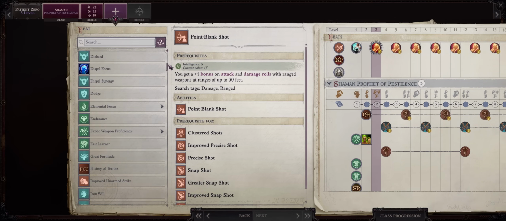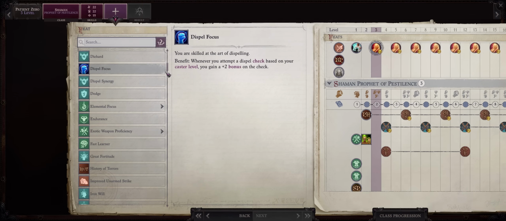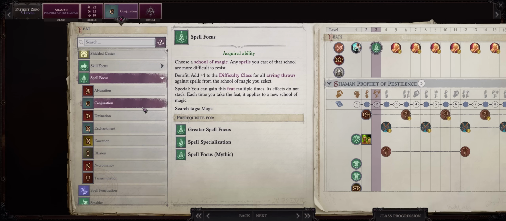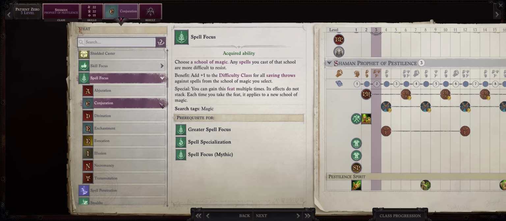Then for our level 3 feat, because this is when you start getting amazing Conjuration crowd control spells, it's time for Spell Focus, Conjuration. And by the way, the unique Pestilence spirit spells like Living Plague and Breath of Nothingness are also Conjuration, so there's a lot of synergy with the spell school.